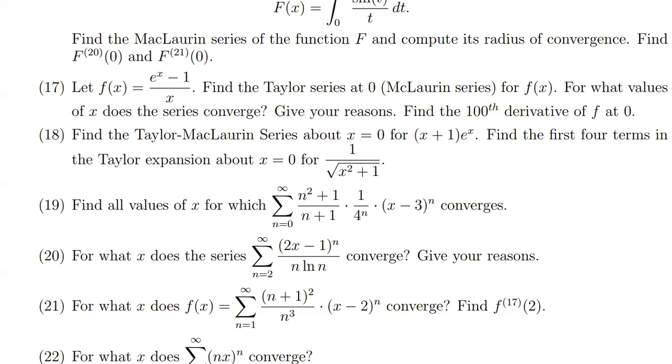Okay, so let's first find the Taylor series. Can we start with something we know, or do we have to do the brute force way of taking derivatives, plugging in x equals 0, and trying to find a general pattern? Let's always try to start with something that we hopefully memorized, and it looks like the clue is e to the x, so let's start with that.